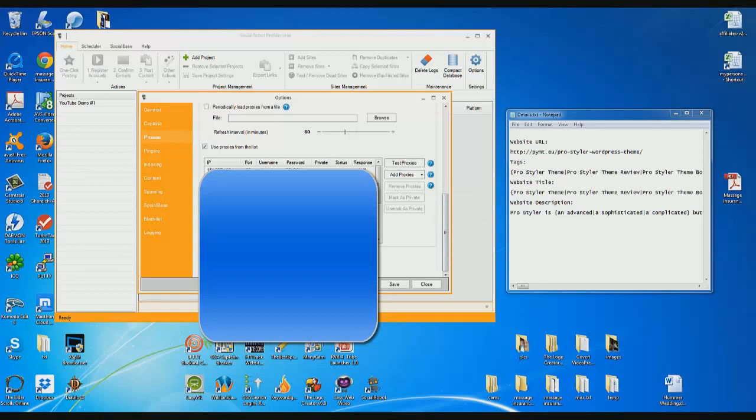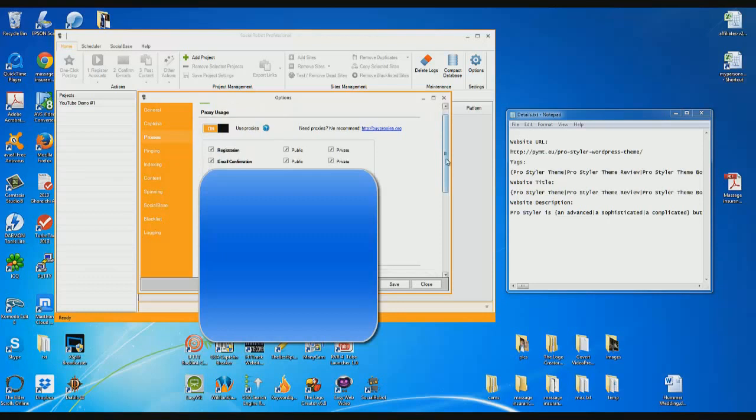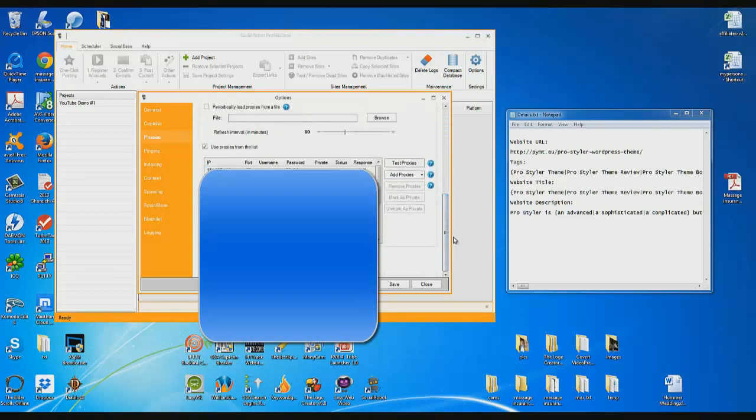But the point is, when you get your proxies, and they recommend buyproxies.org, when buyproxies.org sends you the file with your proxies, all you have to do is go here, add proxies, and choose your text file. SocialRobot will automatically read how that file is delimited and load it in less than a second. I was really impressed by that as well.